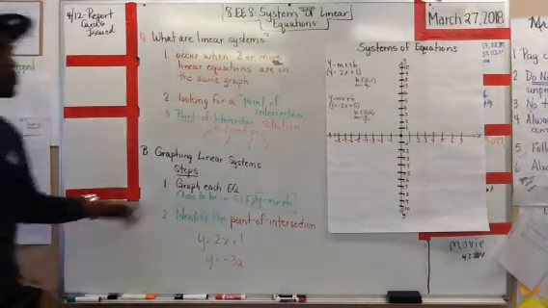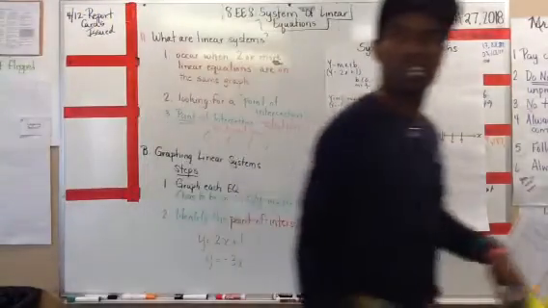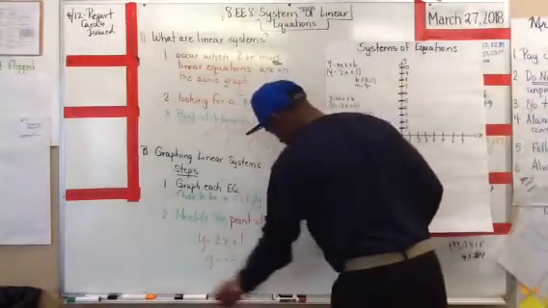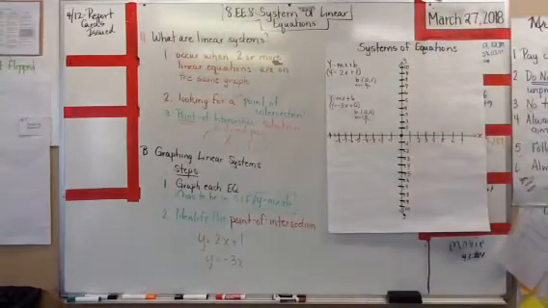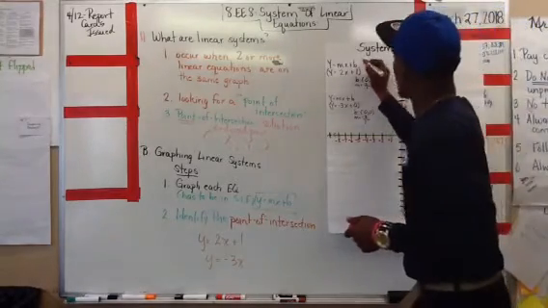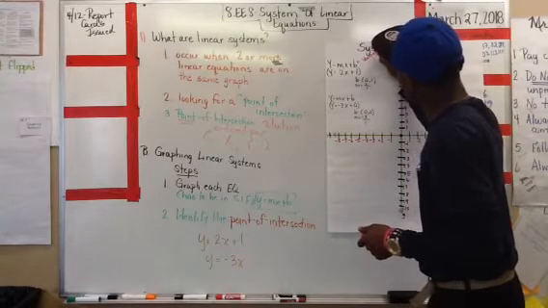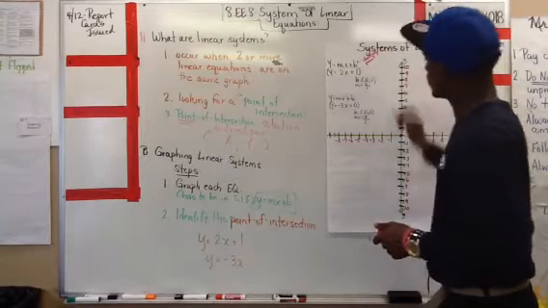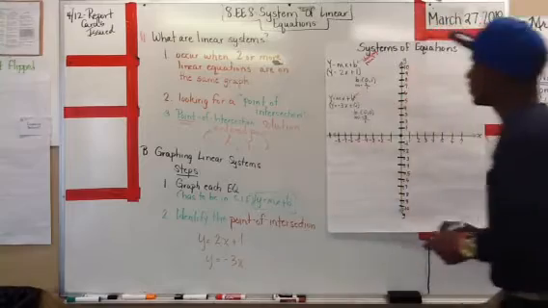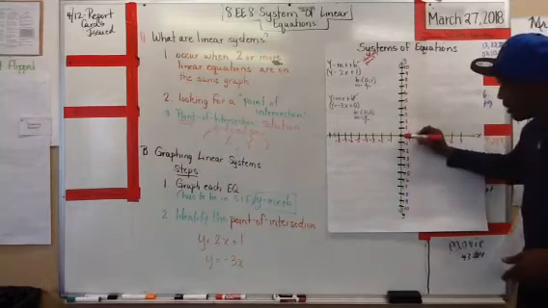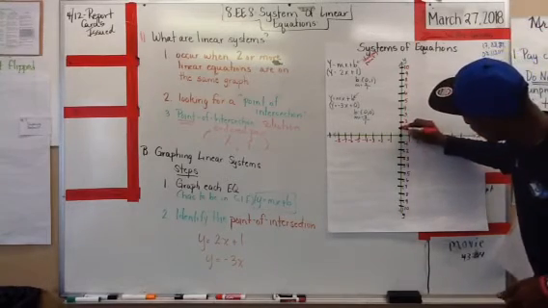So watch me graph them. It doesn't matter which one you graph first, just as long as both of them get on there. I'm starting here with y equals 2x plus 1. I know I start graphing using my y-intercept, my b. When we were talking about functions, we would call this the initial value. It all means the same thing: it's your starting point. The y-intercept is 0 on the x, 1 on the y.